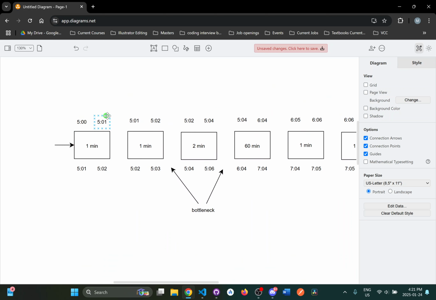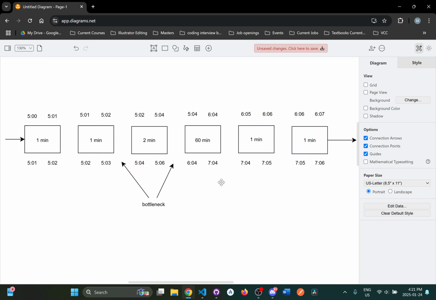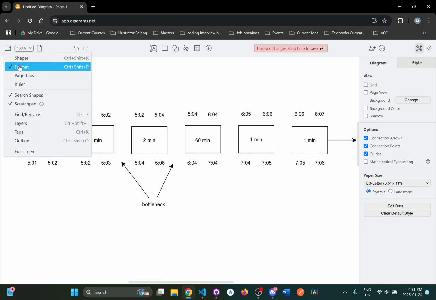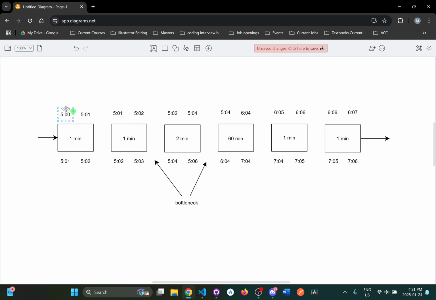Let's say we start working on the car here at 5 o'clock a.m. You can see we have one person here who has to start work at 5 o'clock, and their station just takes 1 minute. So that one car that comes in here will be done at 5:01. Then the person at the next stage has to pick up that car exactly at 5:01, and because it just takes 1 minute, it'll be done at 5:02. And then the car goes on to the next stage.